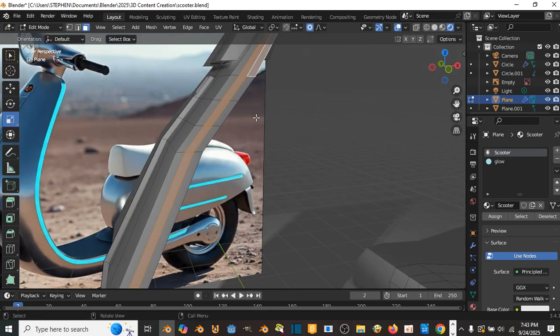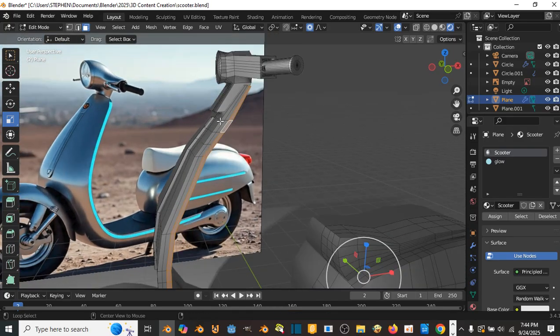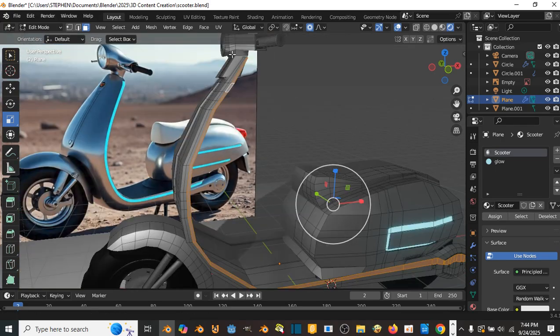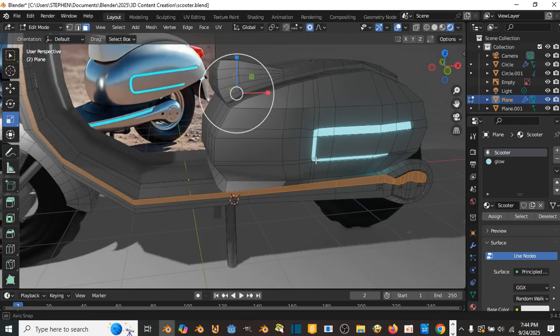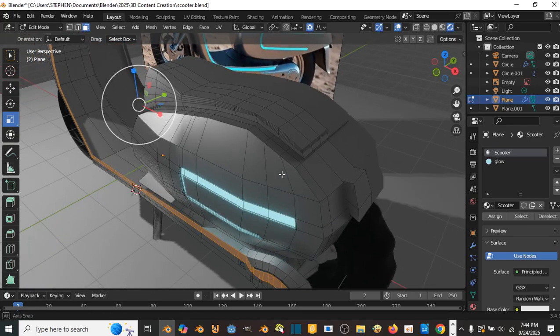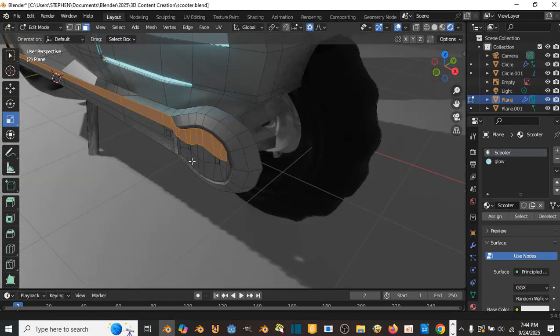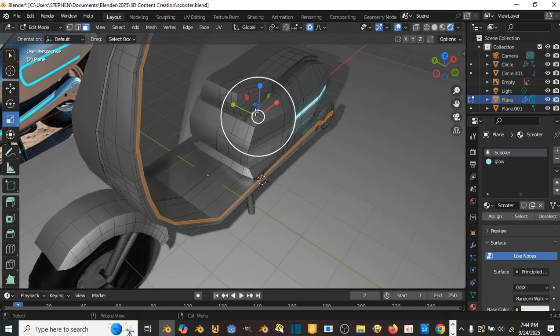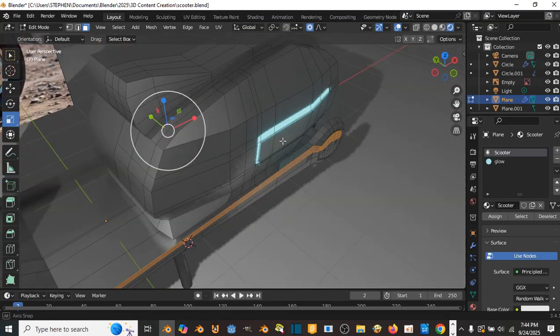For some reason it's not selecting anymore, so I think I have to do it manually. I hope this is not hanging. Let's do that again. Okay, I think this is okay. Let's select just this one only, so this outside one here, and then we'll have this. So let's see if it's selecting all the edges outside. Yes, it's selecting all the edges outside, and it stops somewhere there.